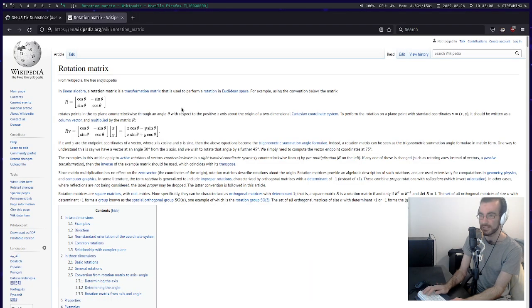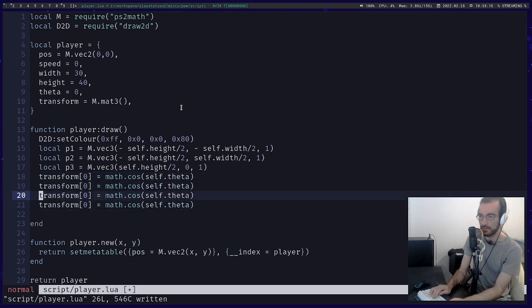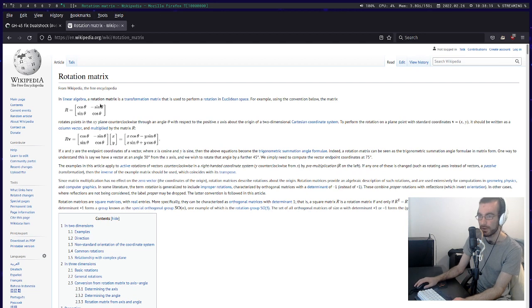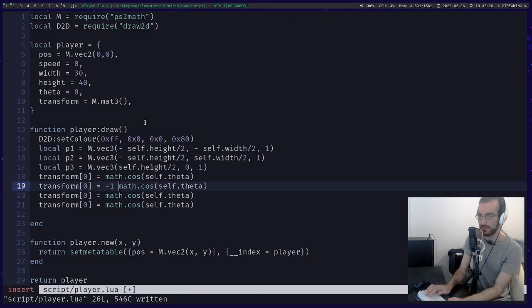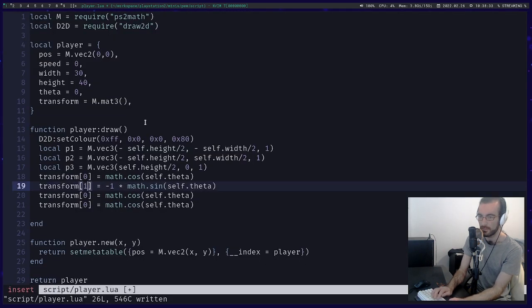So 0 is math.cos self.theta. So 0, 1, except we're using a 3x3 matrix, so 2 is over here, and then this is 3. 0, 1, 2, 3, 4, yeah. So 0, negative sine. And then sine, 1, 3, and positive cos. Beautiful, 4. Cool.